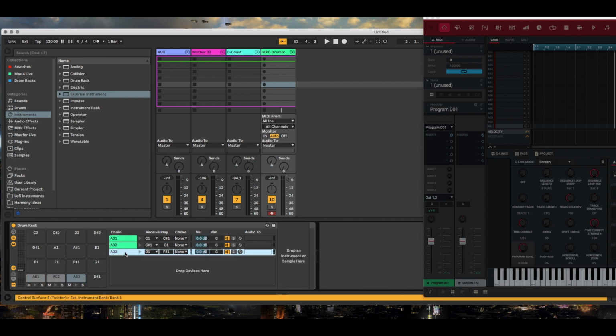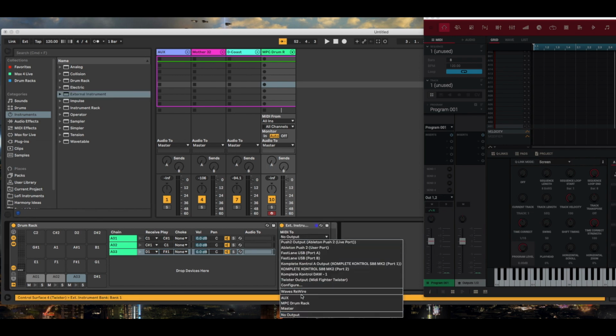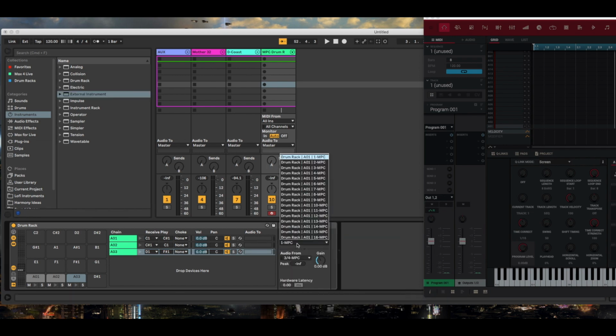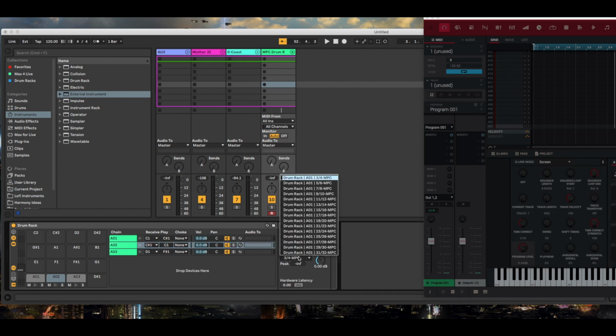And then for A3, I need to drag over an external instrument, and I'm going to point it at the drum rack and tell it to be on pad 3. Also, you have the opportunity of changing the audio source.